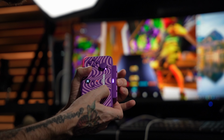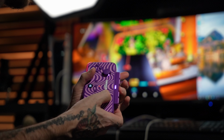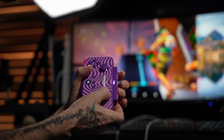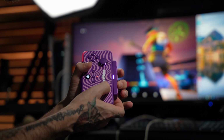I don't know if there's gonna be any other versions of this. I'm sure it probably depends on how well this one does, but I can tell you for sure, if this is something that you were looking at or interested in at all, it's 60 bucks. If you can swing the 60 bucks, I would say go for it, because it is comfortable, it works really well, and I've been looking for a way to at least have buttons like this to play Fortnite Festival. It's really been the only thing stopping me from playing as much as I've wanted to play. So now I have a reason to play more. I'm gonna be playing more.